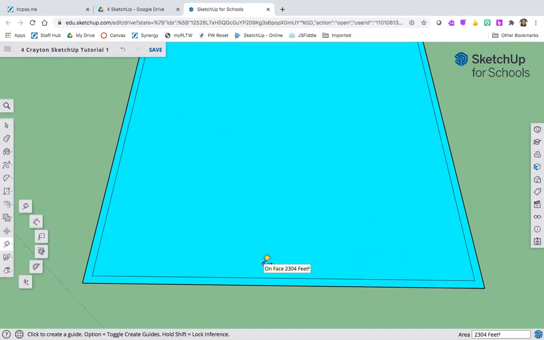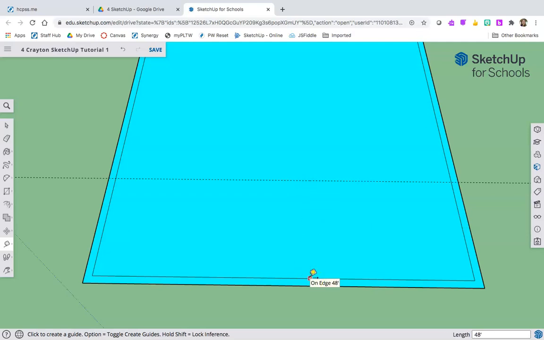So I'm going to zoom in, and I'm going to pick anywhere along this line, click, drag outward. See how we make this dotted line? This is like helping you figure out how far away something is. So I'm going to drag and set it anywhere, and then I'm going to type 15 feet, enter. And that line automatically bounces to 15 feet. Super helpful.